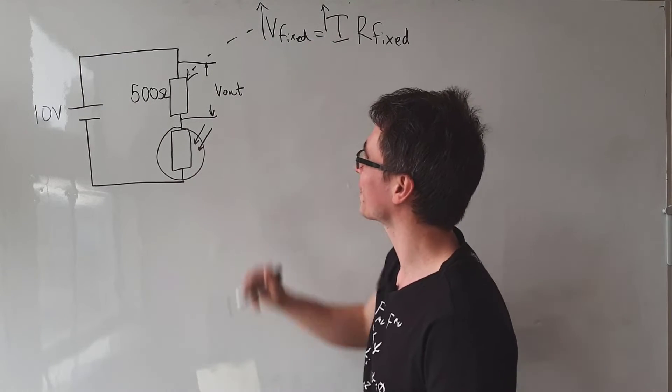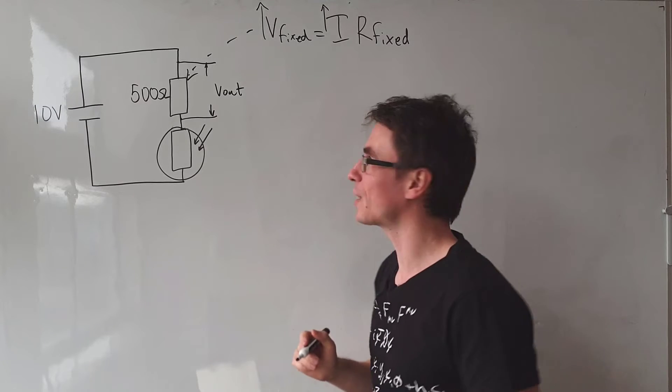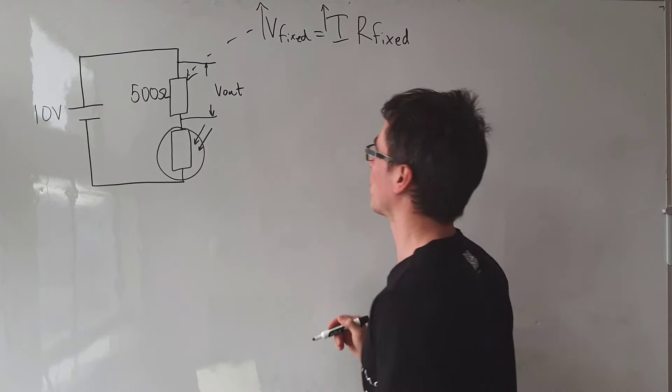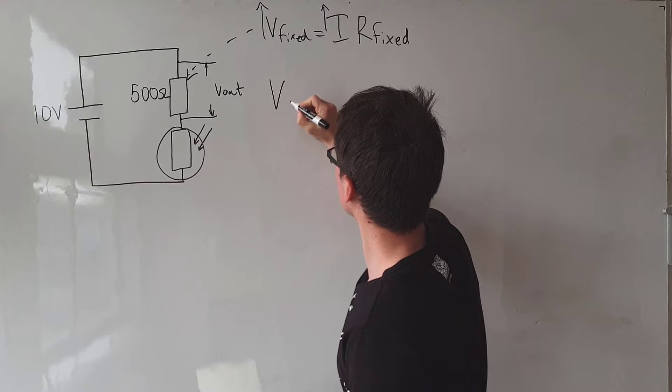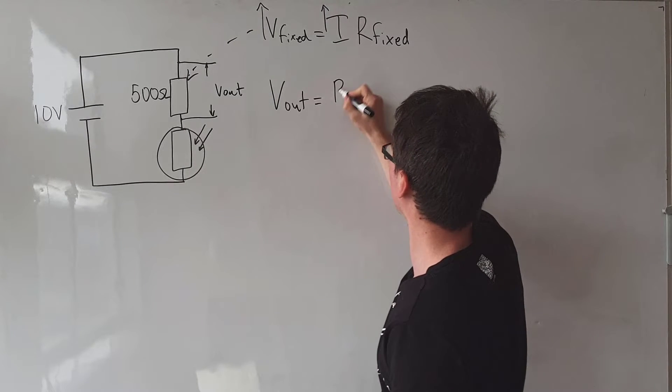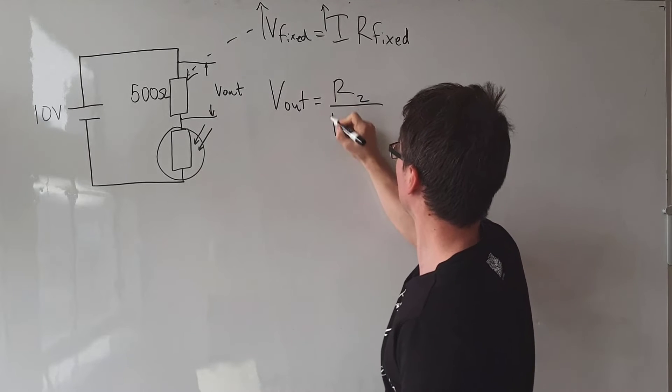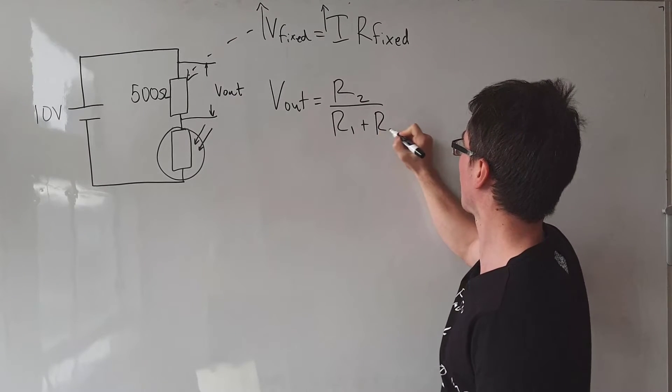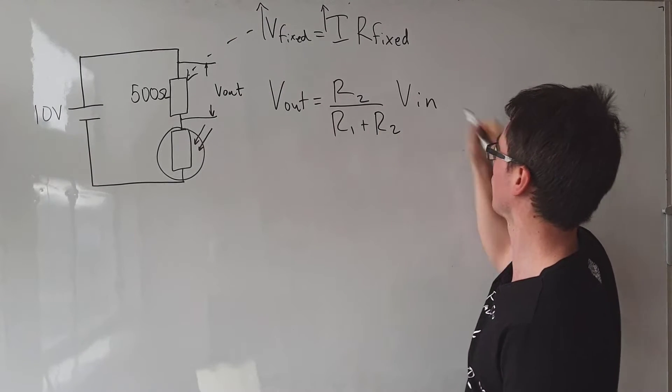Let's calculate the voltage across the resistor in very bright light and see whether it's above five volts. For that, I'm going to use the fact that V_out will be equal to R2 divided by R1 plus R2, multiplied by V_in.